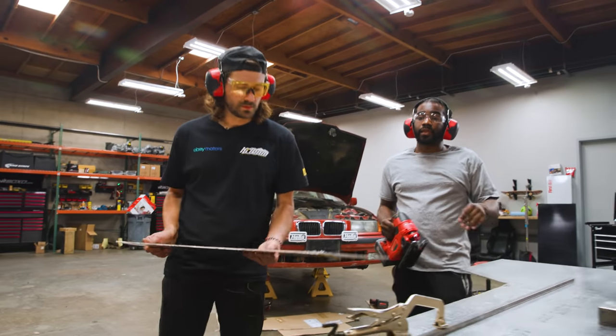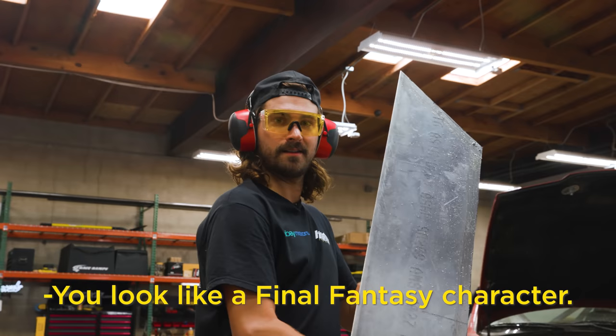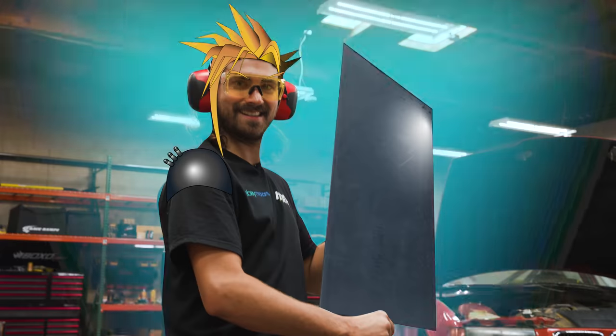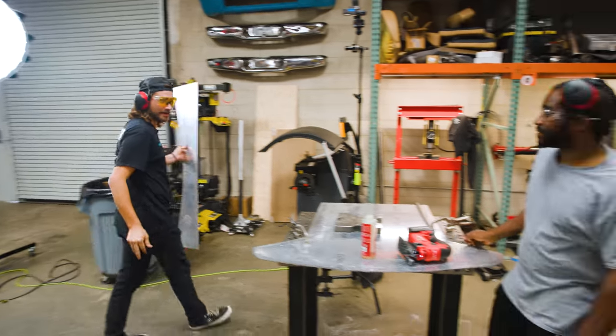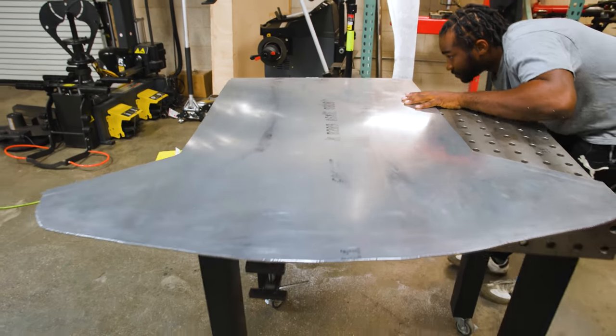Woo! Voila, she's done. I'm gonna make a knife out of that. You look like a Final Fantasy character. That looks like a skid plate. Yes, right here we do have, in theory, a skid plate.